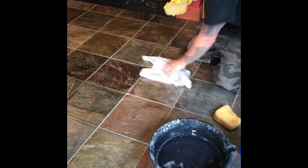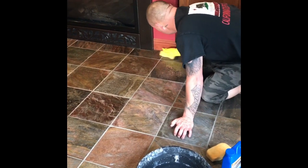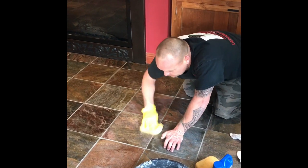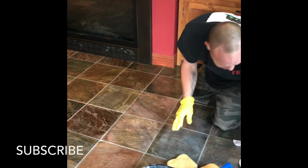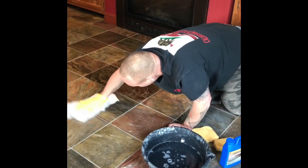Just like anything, preparation is important — so we did a lot of work to prep this. This is the easiest thing we do, which is getting this good seal at the end of the job. But this is what's going to protect it. They have children, and I noticed they've got lots of arts and crafts — they like to build, use glue and slime and make all this stuff. So this sealer will make all that slime and any of that stuff repel, and it'll make it real easy to clean.